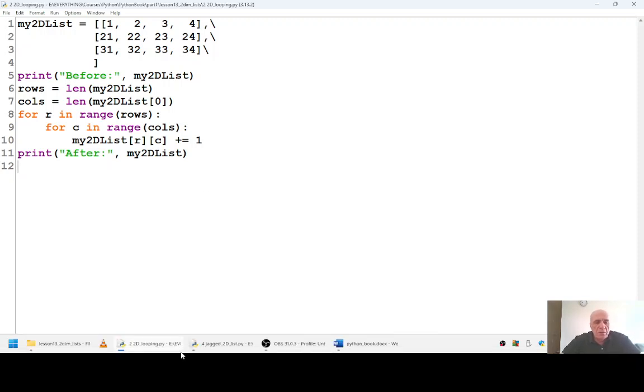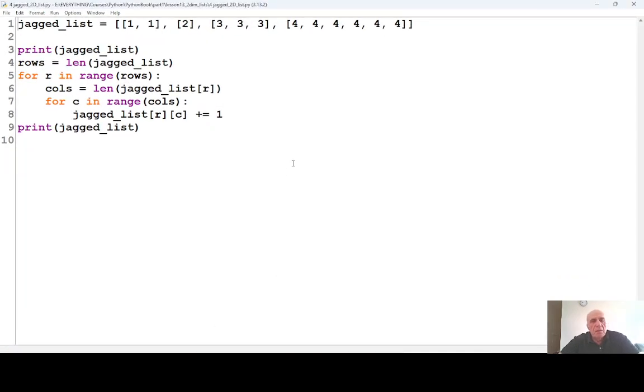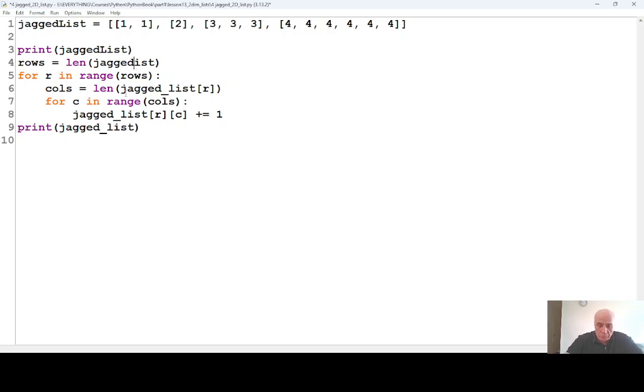Very interesting thing in Python, it is the jagged list. Jagged means not rectangular. So let me show you a picture so you can understand what I'm talking about. Jagged list.